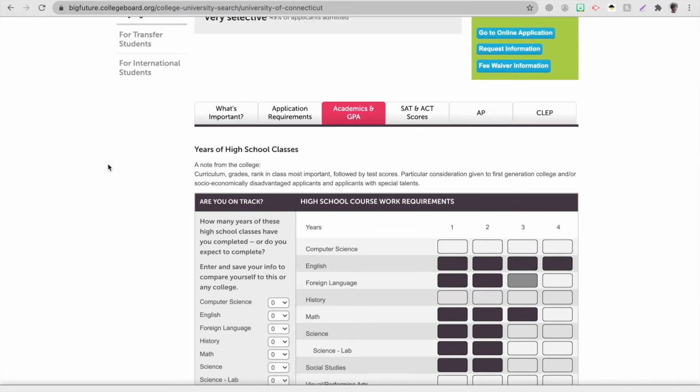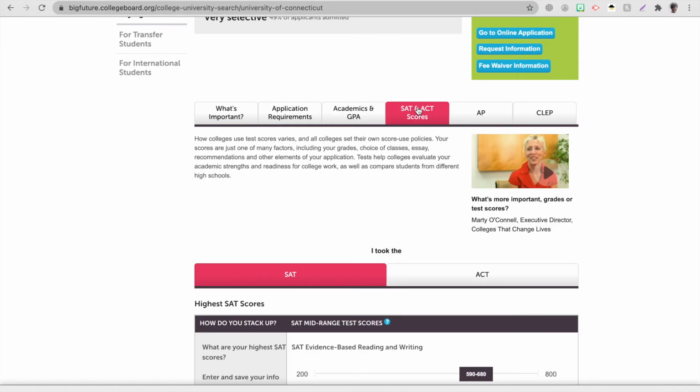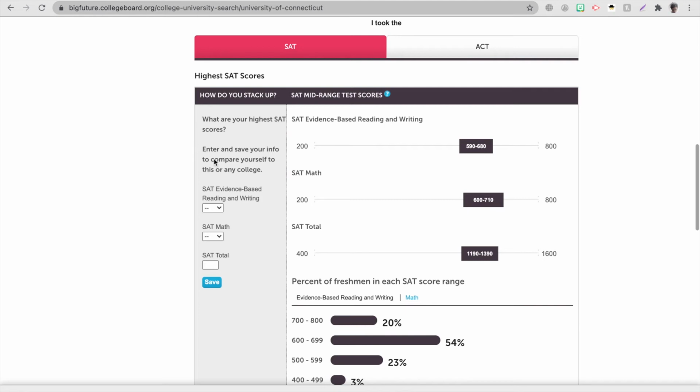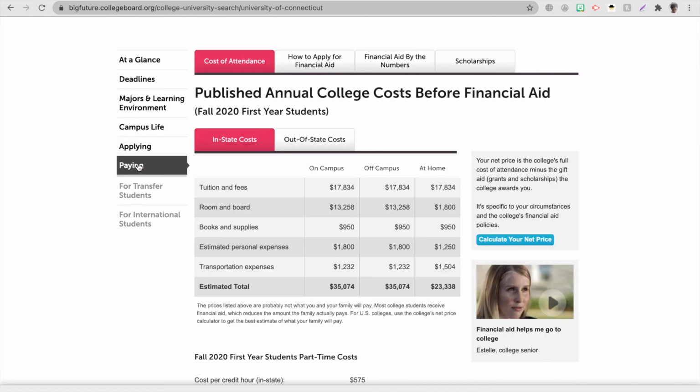Another question asks what test you have to take to get into your college. In Connecticut, we take the SAT. So you most likely are going to have to take the SAT for whatever school you apply to. When you look at the SAT, it gives you 3 different scores. It tells you the reading and writing score. So for UConn, that's between a 590 and a 680. It tells you the math score. For UConn right now, it's between a 600 and a 710. Or it tells you the total score. So an 1190 to a 1390. You can choose how to write it in your research. Do you want to give me the 2 separate scores or the 1 total score? Either one is fine.